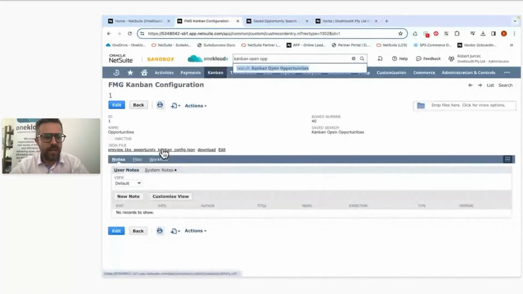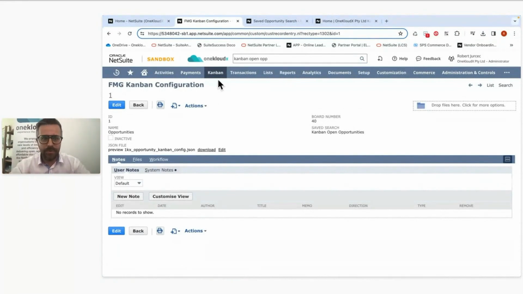The actual JSON file itself, like I said, we have a few of these JSON files that have been pre-templated. So if we were to implement, we'd utilize the JSON files for each and every transaction type and then rework those depending on how you want the Kanban board to look. So that's just the setup of the Kanban board. Very simple, very easy, uses standard NetSuite functionality coupled with the JSON file for how the actual board is to work.